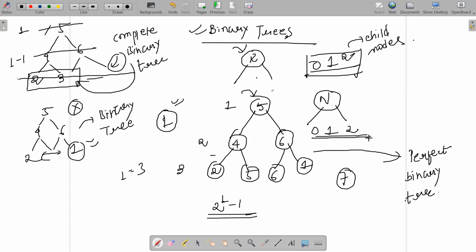Inside a complete binary tree, however, there is a constraint. If you are filling the last level, I have to fill the slots from the leftmost available nodes only. Then only can I visit the next available slot. Then only does the complete binary tree come into the picture. The last level may not be completely filled, but if it is filled, the filling has to be from left to right. That's it. In a perfect one, every one of the levels would be completely filled. There would be no slot left. Okay, that's it.